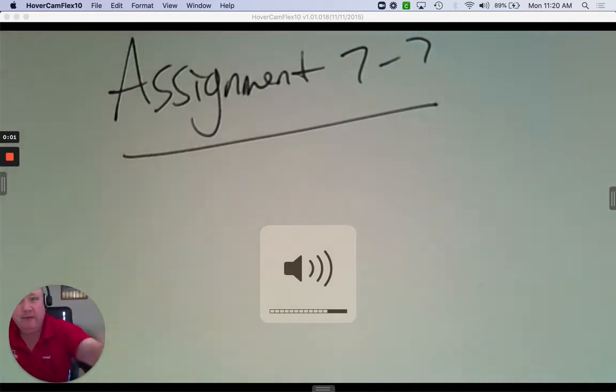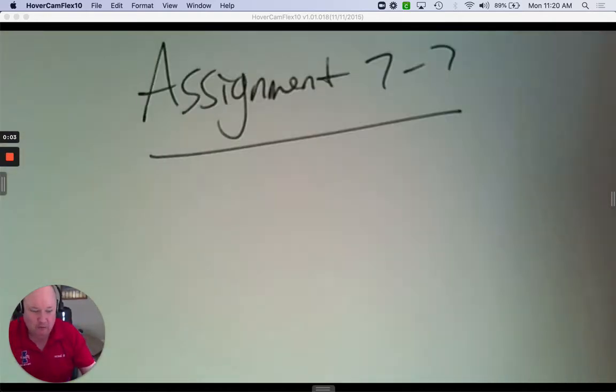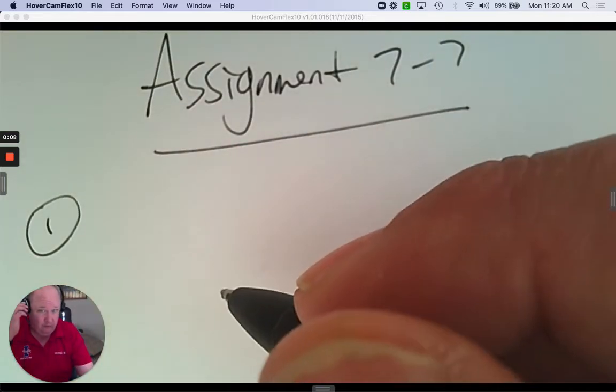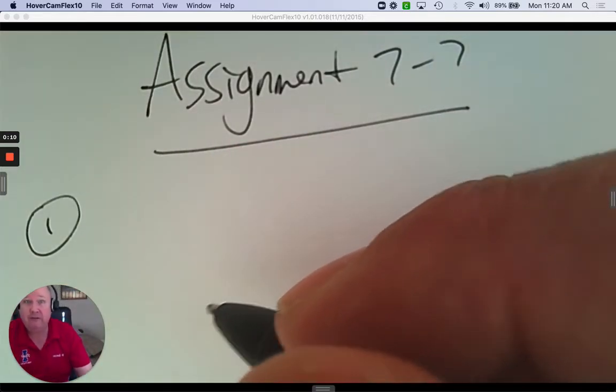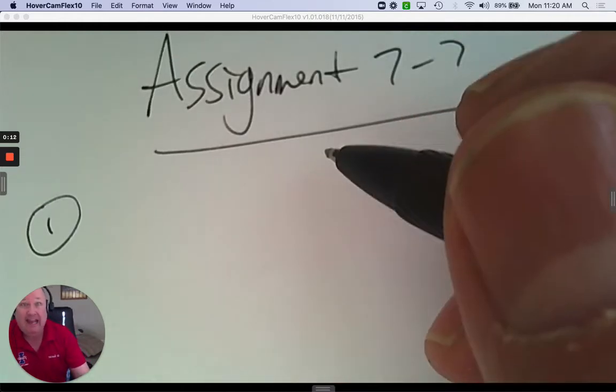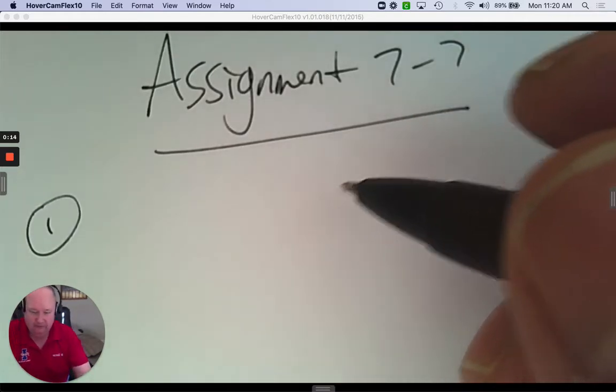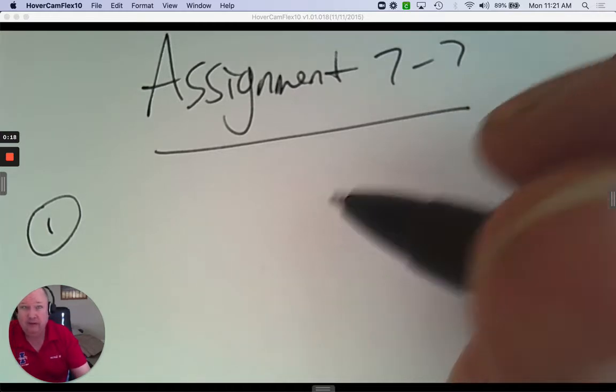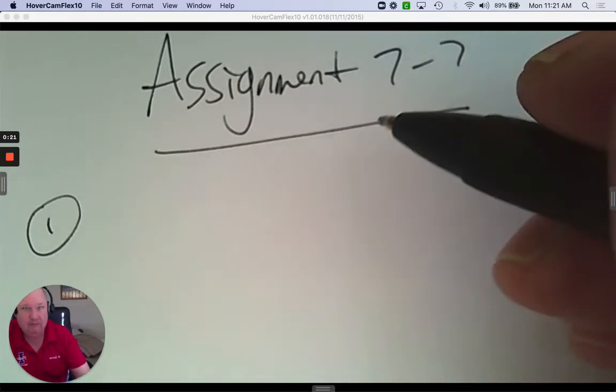This is assignment 7-7. Let's do the work together here. This is the most important assignment you've done so far, because assignment 7-7 is a review assignment for unit 7 and all the prior units all together. So this is a great one to try to do. And remember to do this: do your best first and then press play.